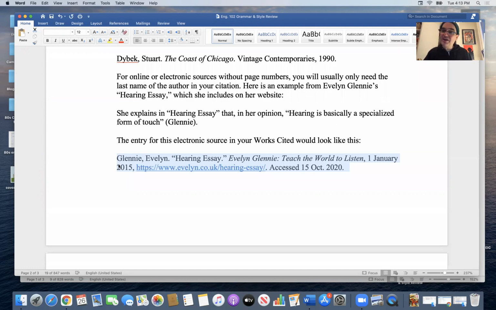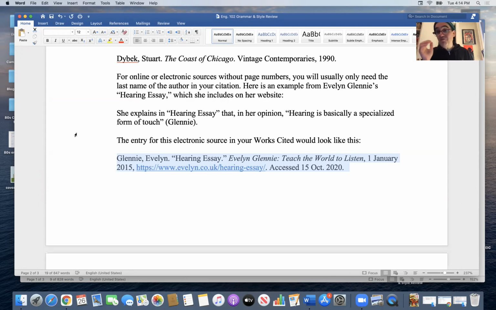And that's why on your directions, I'll often include that link to the OWL website at Purdue University because they have all that information. I'll show you that in another video. I don't want to do that in this one to take up too much of your time. But again, even when I'm working on articles, I don't know every single rule. So I look things up. I go to the OWL website. I have handbooks that I look at. Nobody's going to be able to memorize all of those different ways to cite things correctly.